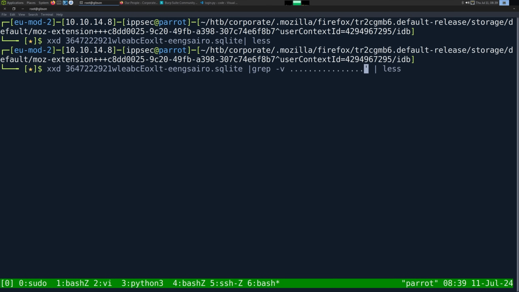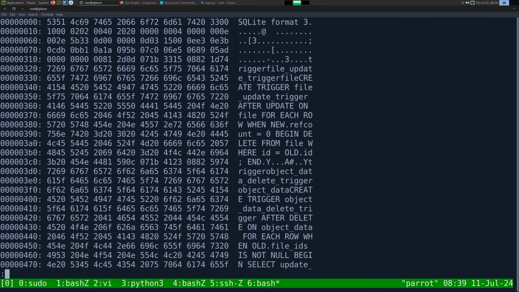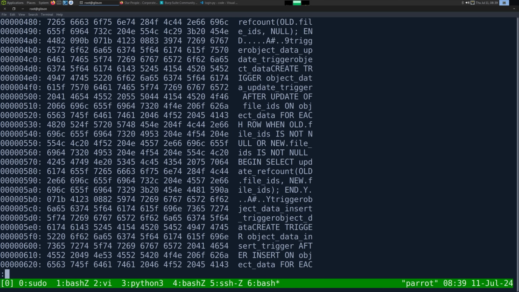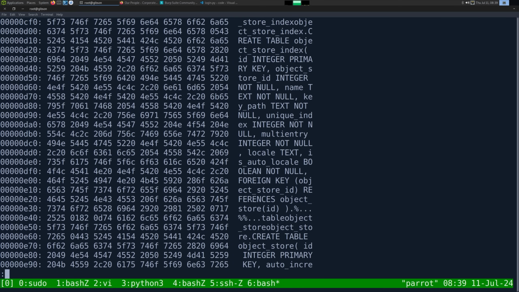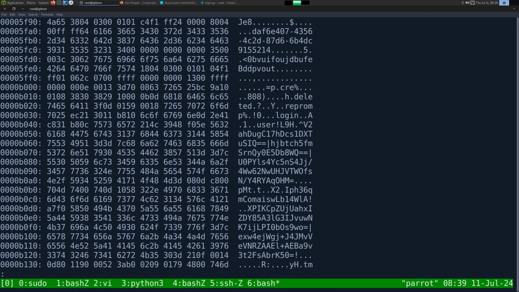I wonder if I need to escape them. Yes, I do. That's annoying. Let's escape all these. I should have just done all the zeros, but there we go. So now we hid every blank row, so we don't have to scroll as much.